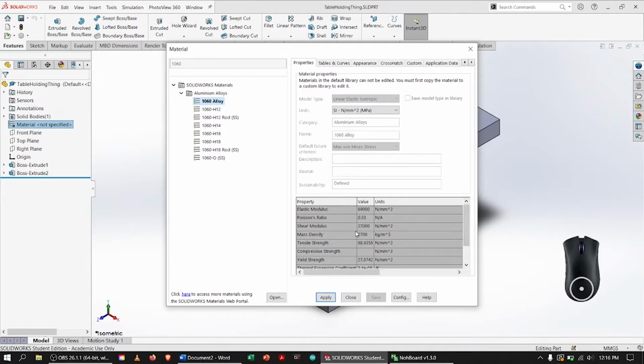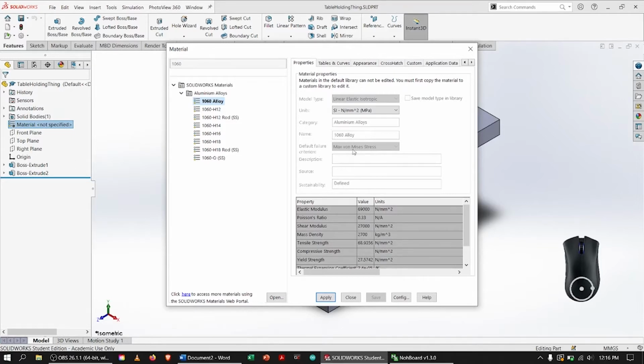Personally, I never used these before in FEA, but you may find these useful. But for the purposes of the CSWA, this is really the one value that I have to pay close attention to. It's called mass density. In this case, it's given in units of kilograms per cubic meter. So this is 2700. And if they give it to you in grams, just multiply this value by 1000. You need to use this value to cross-check the mass density value that they give you on the drawing, just to make sure you're using the right material in your part.